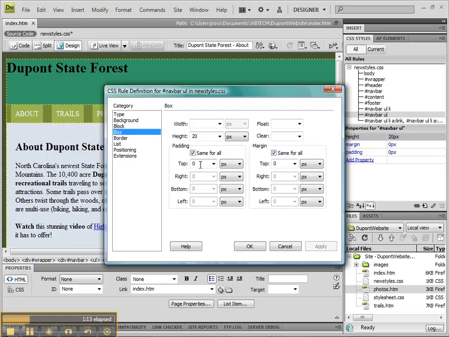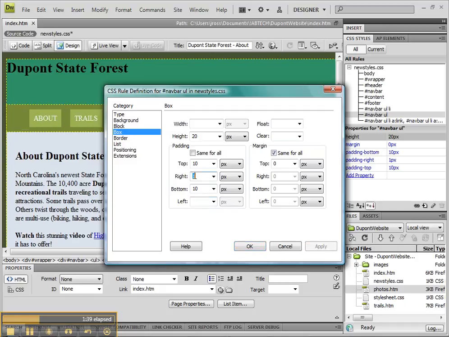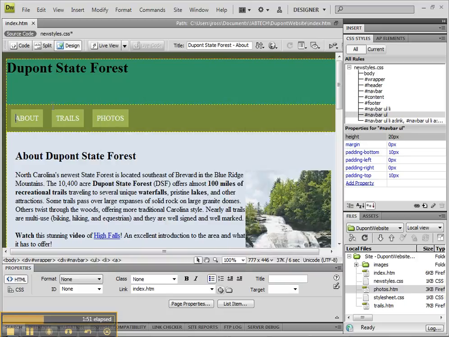But we might want to go ahead and have some padding. It's not a bad idea to have some. So if I go ahead and put maybe 5 or maybe even 10, I might do 10, and then I do 10 only on the bottom and the top by clicking off the same for all and taking off the left and right. Oops, right 0, left 0. There we go. You'll see that that's nested in there pretty well.